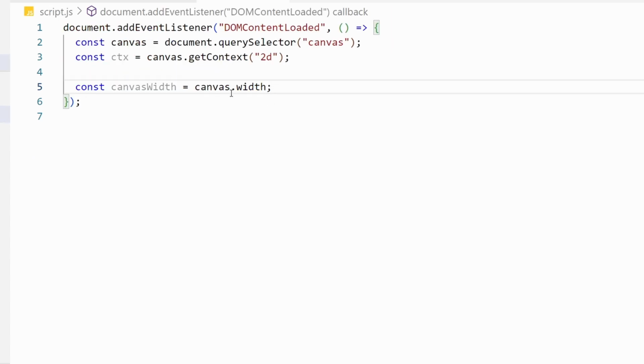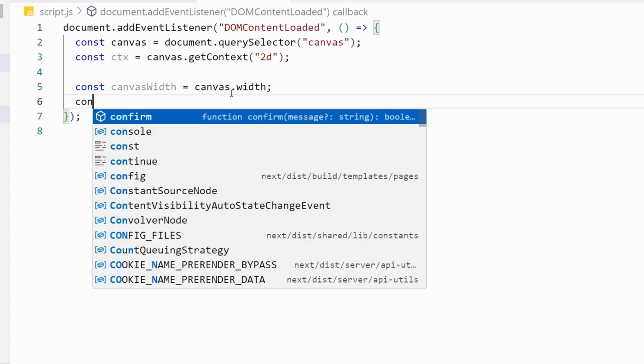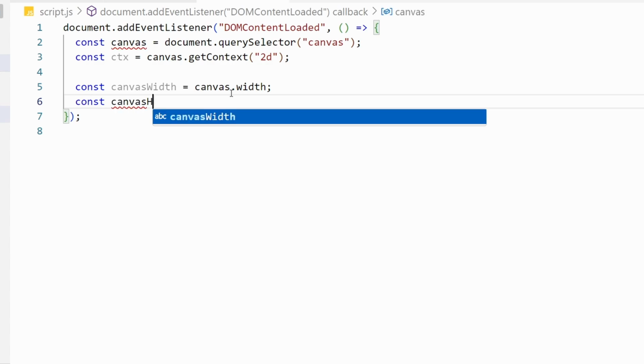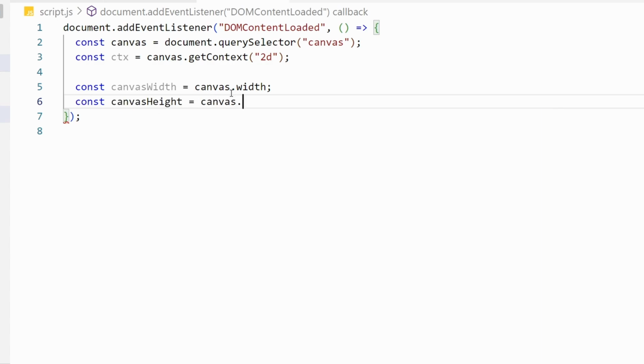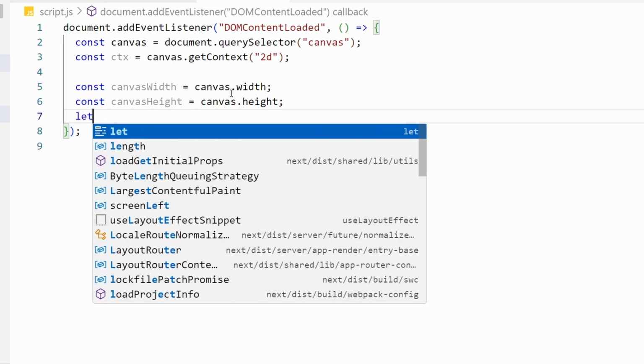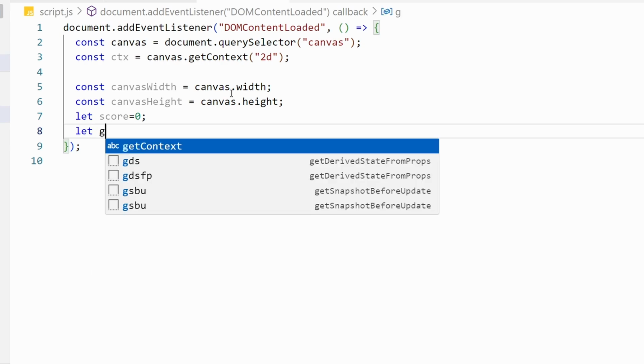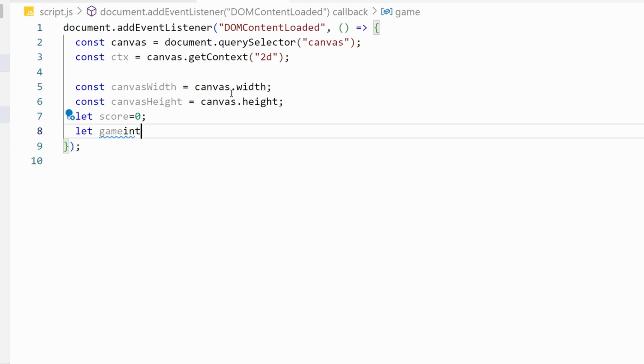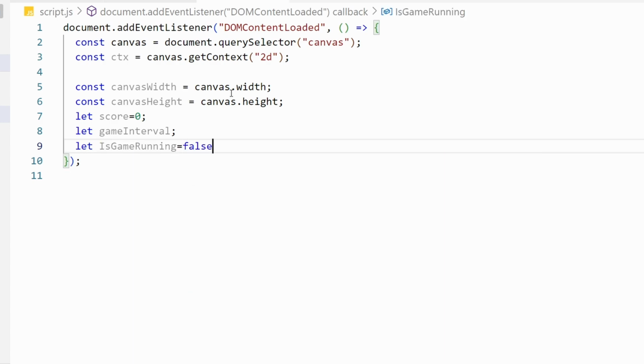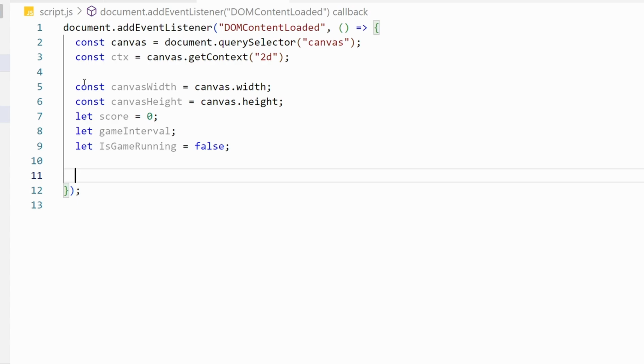The same thing, we'll add const canvasHeight equal to canvas dot height, and we'll add the let declaration of score equal to 0, and one more declaration of let gameInterval, and one more declaration of let isGameRunning, which we'll set to false. We'll explain why we have declared these.